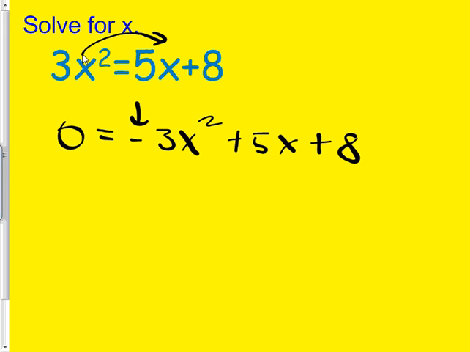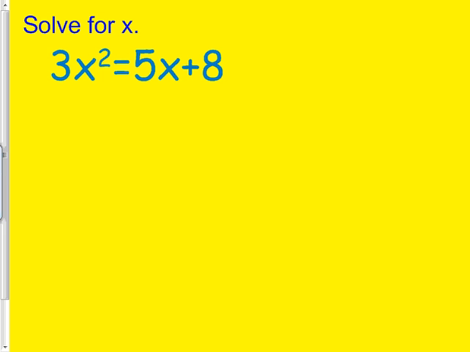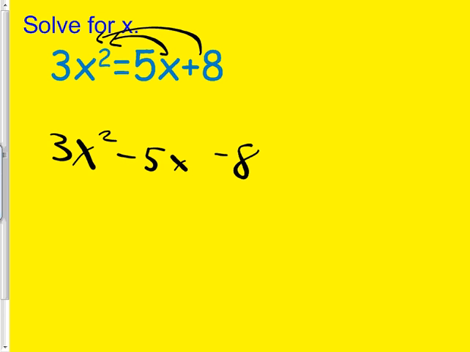I can use x equals negative b plus or minus the square root of b squared minus 4ac, or I can try to factor this thing, but it's got the negative. I would have personally moved this stuff this way, and I'd have positive 3x squared minus 5x minus 8 equals 0. And again, you could argue that it's got two negatives in it. But the lead one isn't negative, which makes life a little bit simpler. Either way, from there, you can either factor it or you can use the quadratic formula.